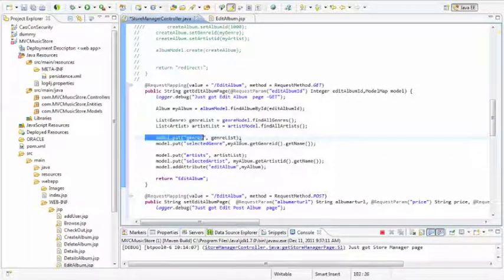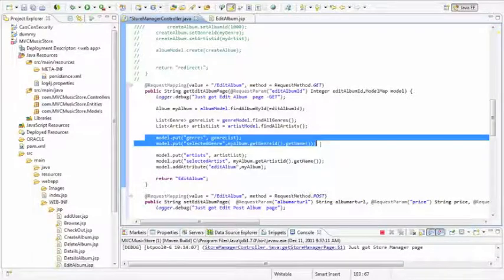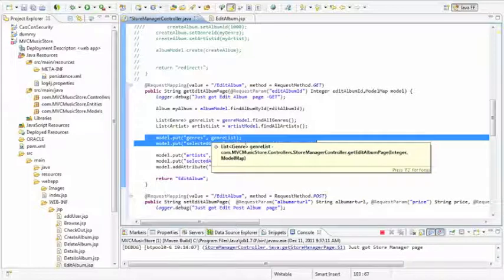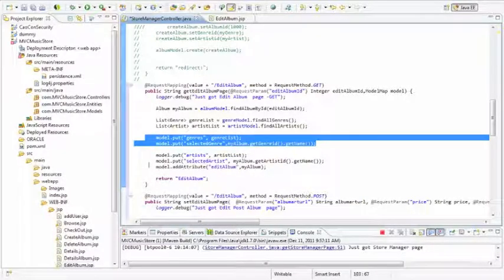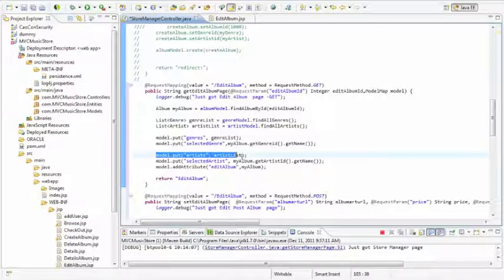After that, as I mentioned before, we put the genre list and the artist list to the view. We always prepare that. For the model, the artist list, this one is different.